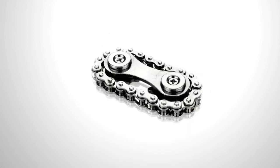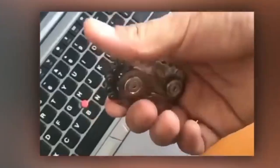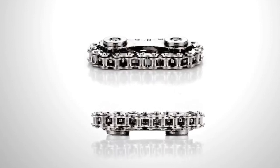That is why designers from all over the world come up with their own anti-stress toys, not to miss out on the profit. According to the seller of this model, these toys reduce stress by 80%. For a modest $4, you can keep your hands busy in order to declutter your mind and calm down. However, the seller did not specify what to do with the remaining 20% of stress.